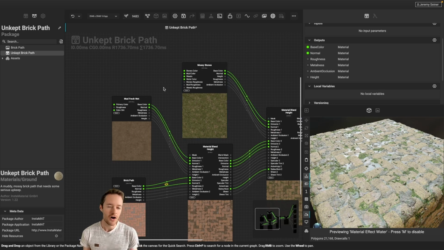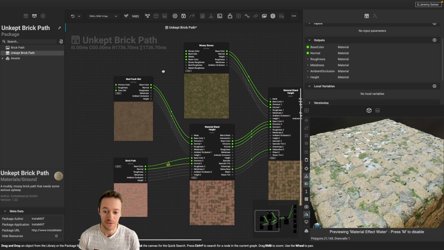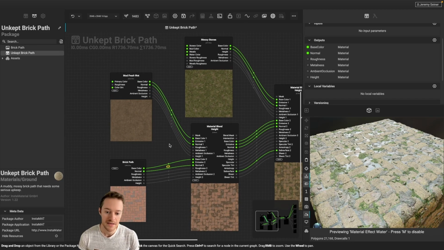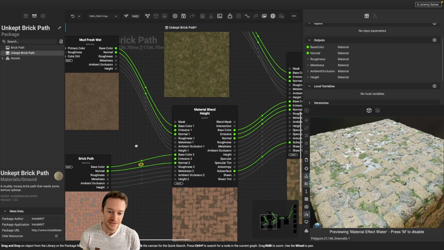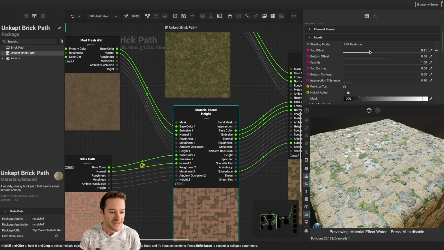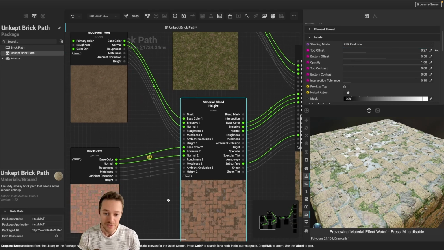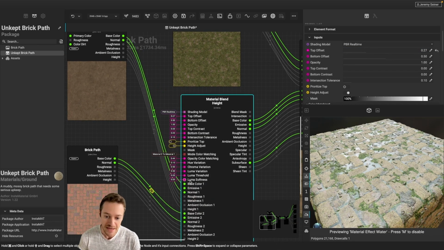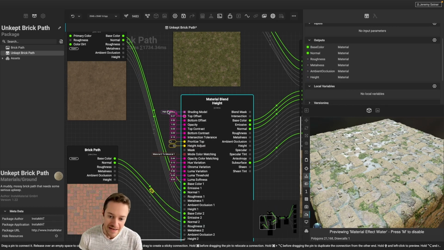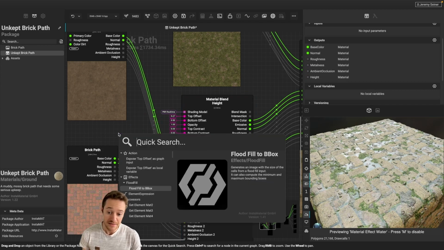But now what I want to do is I want to see all of the parameters that I can work with here in the graph, because the first way that I'm going to show you how to expose a parameter is right here in the canvas. So you can see I have this material blend height node, and the way to add more or less dirt here is by adjusting this top offset parameter. So one way to expose a parameter, if I go here in the canvas and I choose expand to see all of these inputs that I have here right in the canvas, is dragging a connection right off that top offset and letting go to bring up quick search. And you can see it says expose top offset as graph input.